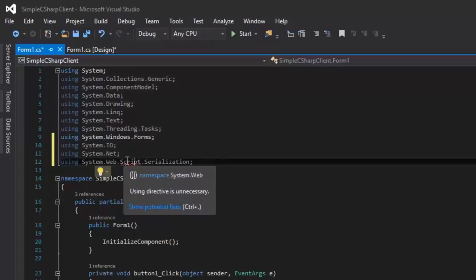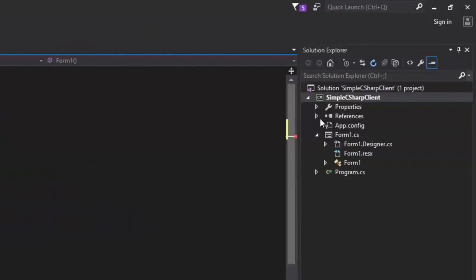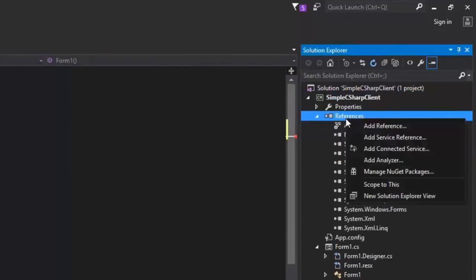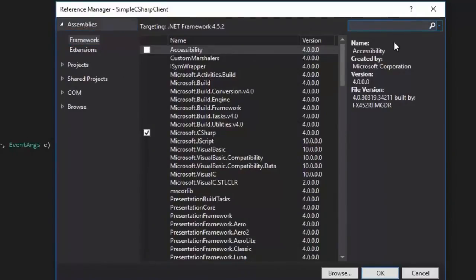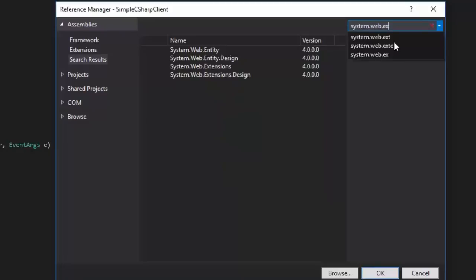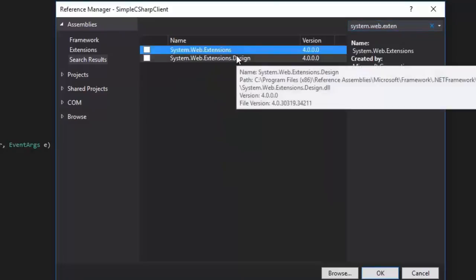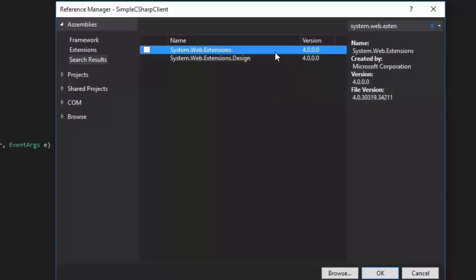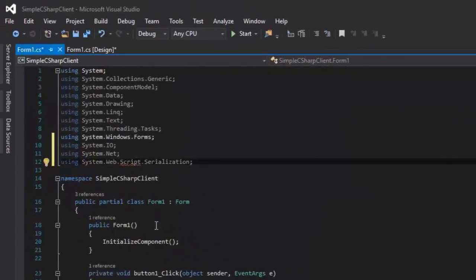Now you can see that this library is not identified. We've got the little red line under it, and that's because we need to go add a reference under references. As of .NET 4.5, I think, this reference is to system.web.extensions. It has a different name in older versions of the .NET framework. I think it may have been called system.web.scripts in older versions, but I'm going to need to go and add that into my project. So now that I have that, this little error should go away when we try to build. In fact, it's gone away now.